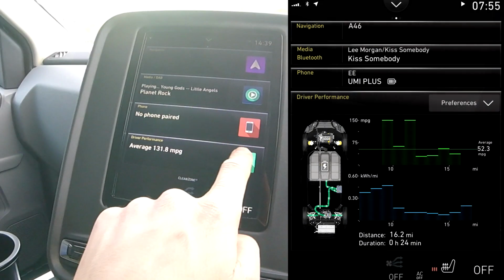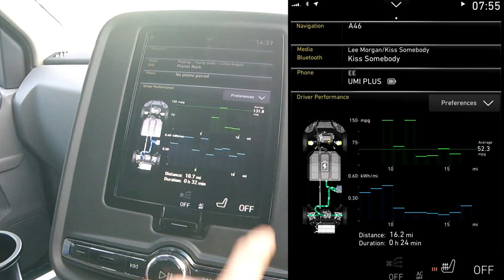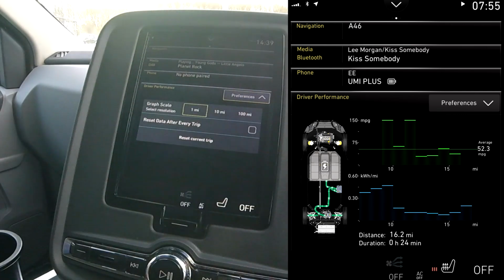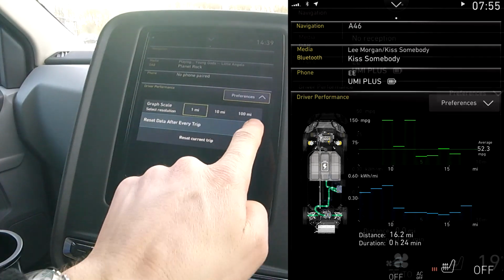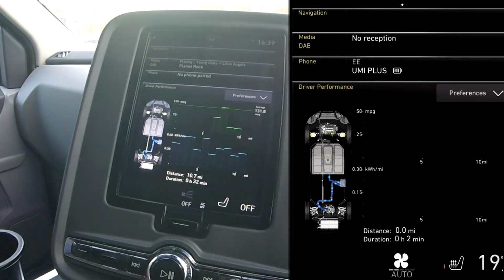A great way to track your progress is to use the onboard displays. The driver performance display on the central touchscreen shows your average efficiency and energy consumption and records a history on a graph. Try selecting the reset after every trip option so you're able to try out some of the tips in this guide and see how your average efficiency improves from day to day.